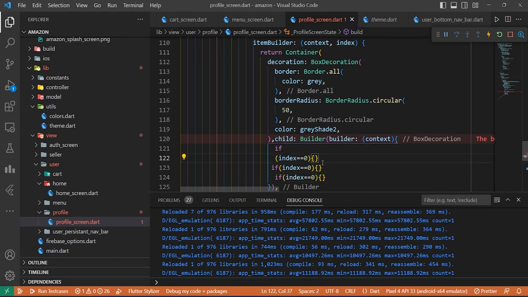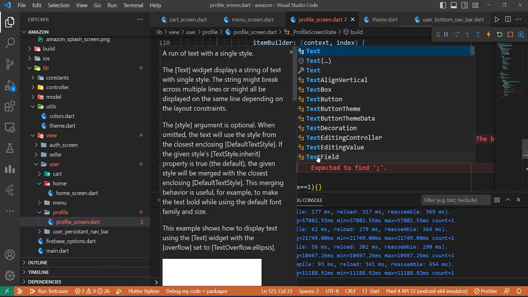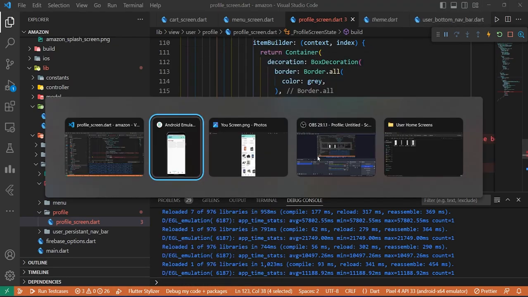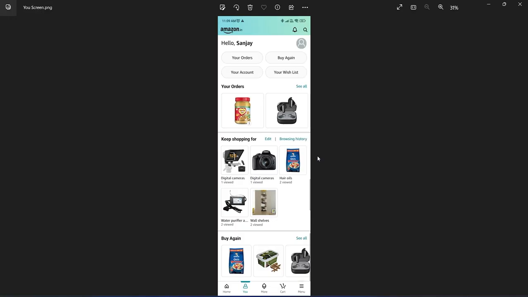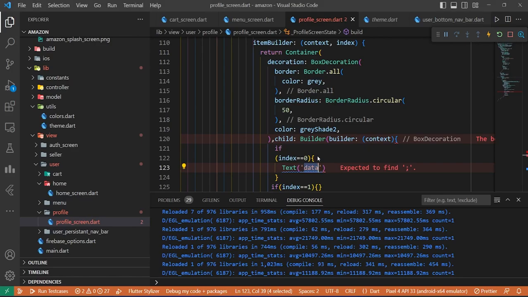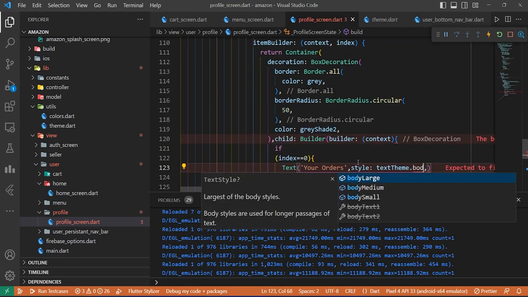Then index 2. And it will return text, and it's going to be your orders, buy again, and your card. Your orders, and the styling is going to be textTheme dot bodyMedium.